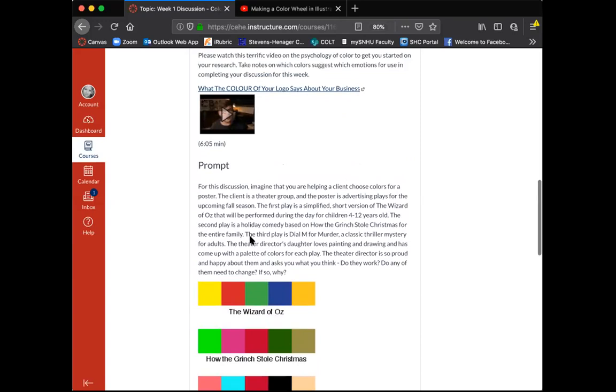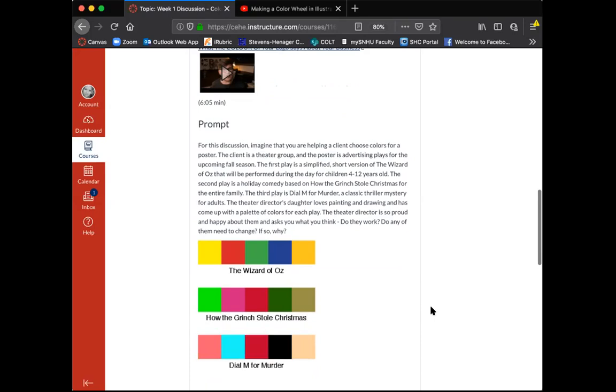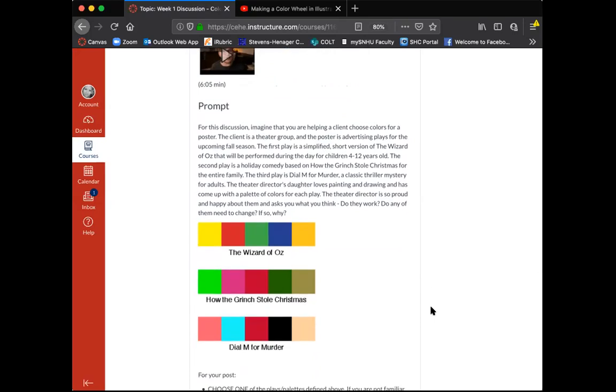Any questions? I have a quick question. Are we supposed to look at actual plays that we're supposed to look up to see if the color schemes go with it, or are we just supposed to kind of guess at it? Okay, can you ask that again? Are these actual plays that we need to look up to see if the color schemes actually go with it, or are we just supposed to go with what we know about them? So these are plays that are fictional, but these are actual movies. So just go from what you know from the movies that you saw. Okay. Yeah. All right, thanks.